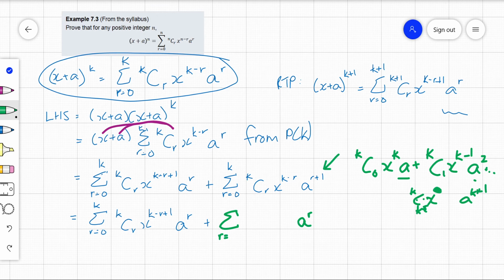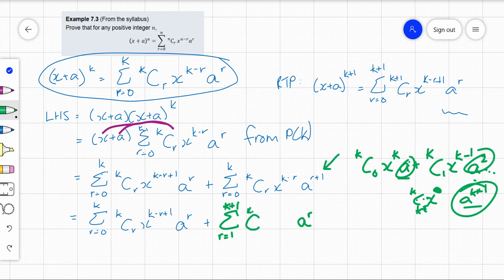Now, how can I get that differently? Well, instead of r equals 0, I could start at r equals 1. That would give me a to the 1, a squared, and I could go all the way up to k plus 1. That would give me this a to the k plus 1, but it would also change the other parts in that term. So let's have a look at how we can fix that. So instead of having k choose r, which is what we've got here, we still want these k's, so we still want k.